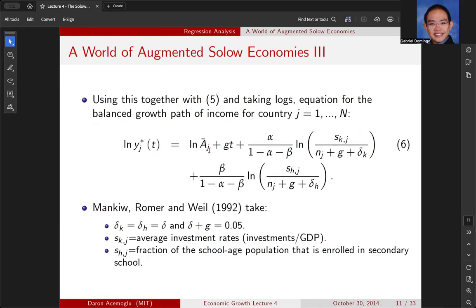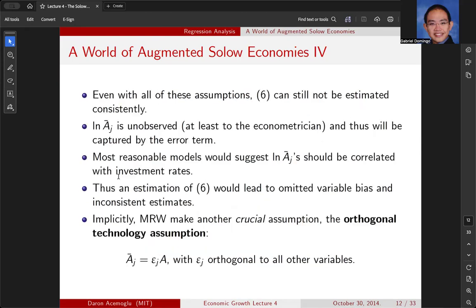That in a large enough sample, if one goes up, there's no necessary reason that any of these will go up. Sometimes they will go down, and so on and so forth. So there's no strict correlation, positive or negative, between any of these variables, because they're all independent sources of variation that all contribute to ln y star. Okay, so that's the secret, right?